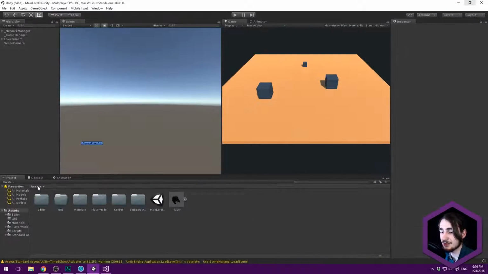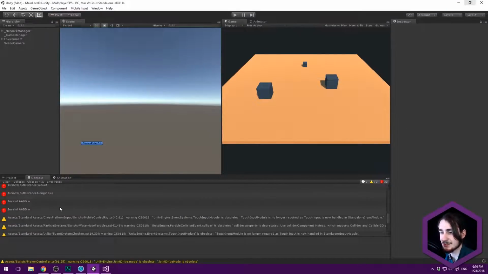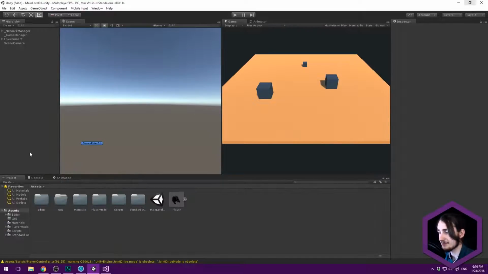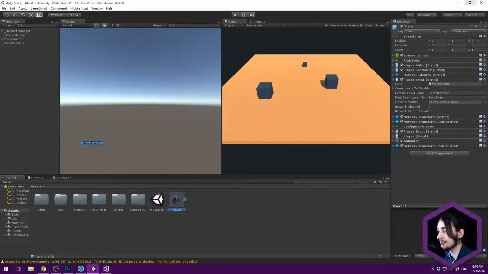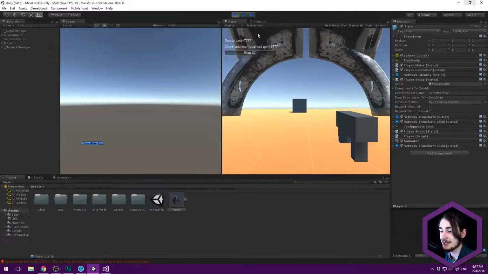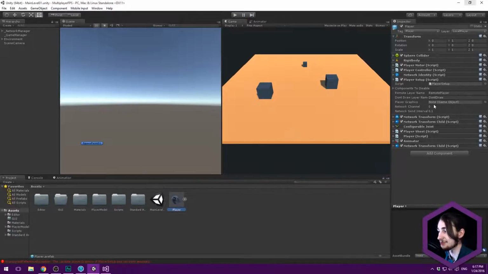So let's jump back into Unity here, and you can see that I'm getting some weird errors here, and I think you can just ignore those. Those are errors from Unity. So now, if we simply hit play, I think we should be able to try this out. So let's go and do LAN host. And no, of course, we forgot to reference the player graphics here. So expand that prefab, go into camera, and drag that in there.